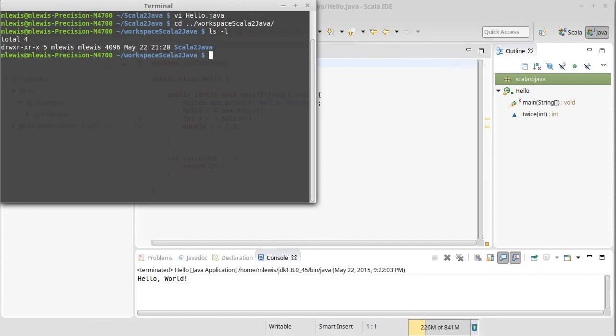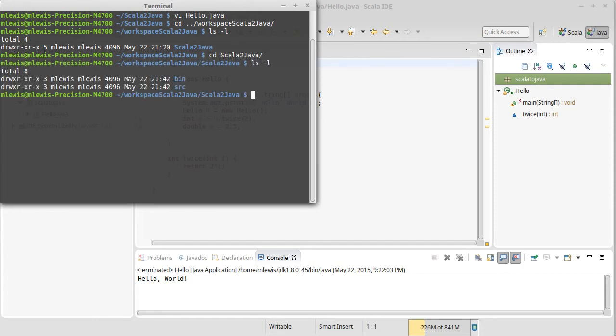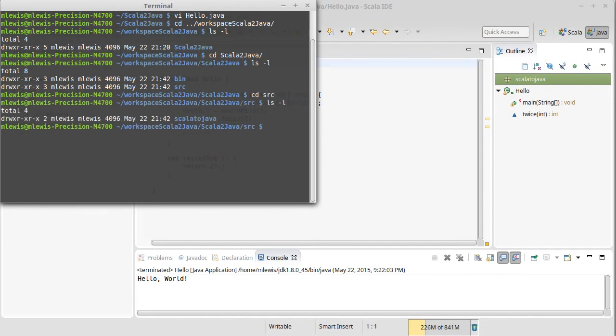We have our one project, and it has the source directory and the bin directory. Let's go look in that source directory. By creating a package, we created a directory inside of here. So Scala to Java is a directory, and it has the hello inside of it.